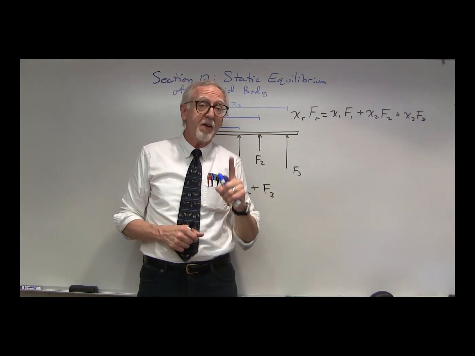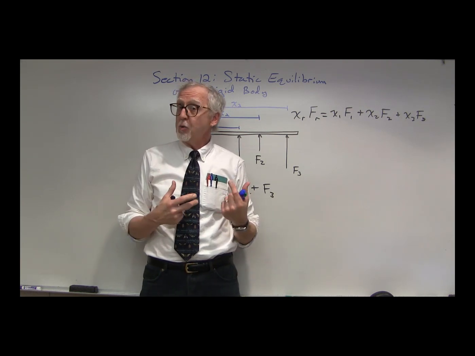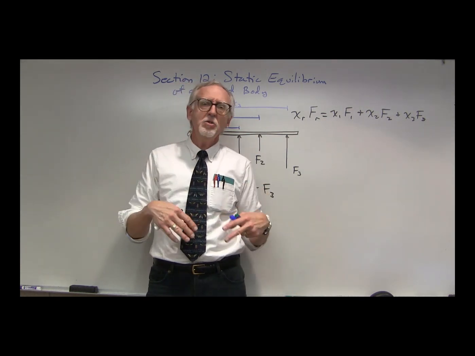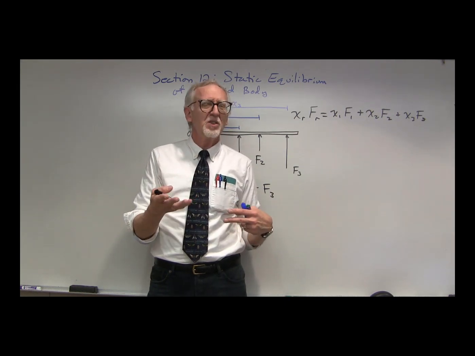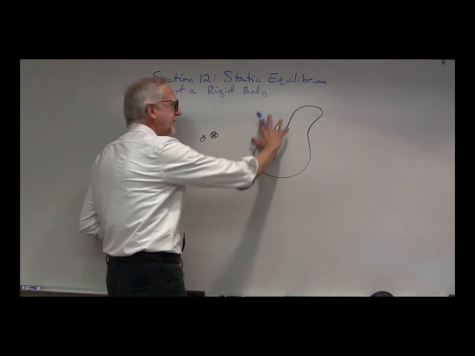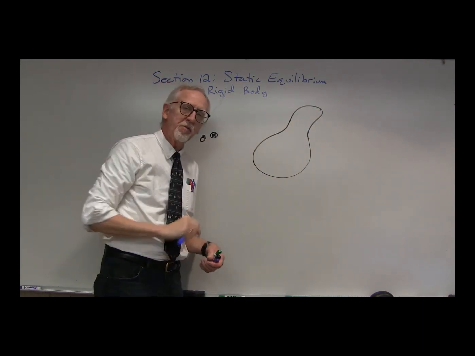Well, let's look at a very specific example. Let's look at the weight of an object. And we're going to have to assume that the object is close to the Earth's surface. And then we'll see why we have to assume that. Let's imagine we've got some extended object here and an origin over here at some arbitrary point.